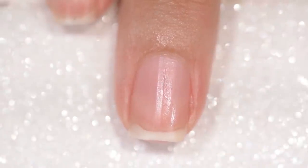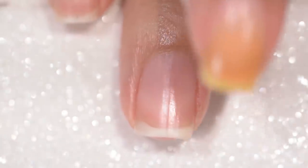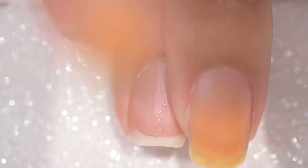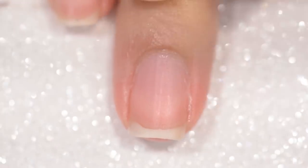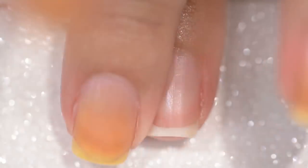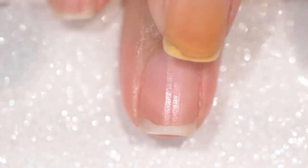So the first is Poison Apple, which is described as a sweet, juicy apple with a hint of spice and slightly bubbly effervescence. The second scent is Campfire Delights, which is described as a luscious top note of berry jelly and sweet buttercream, middle notes of dark chocolate, fluffy marshmallows, cinnamon, and graham cracker, with yummy bottom notes of tonka bean and vanilla cream. These smell wonderful.